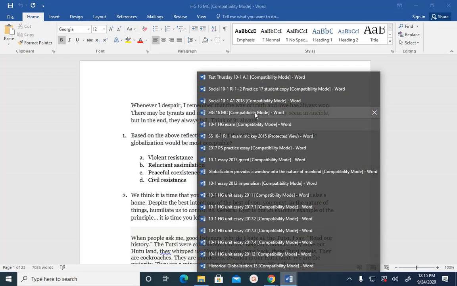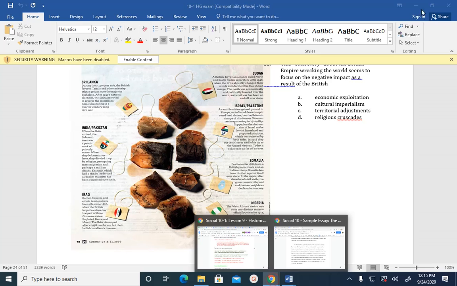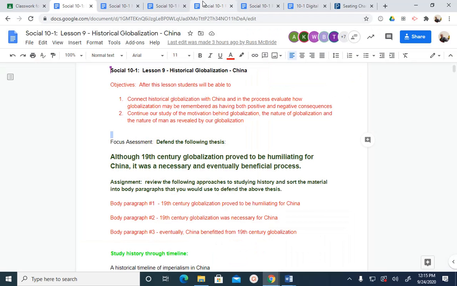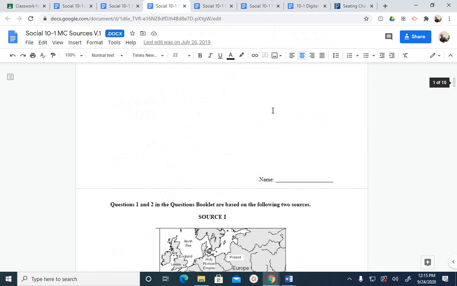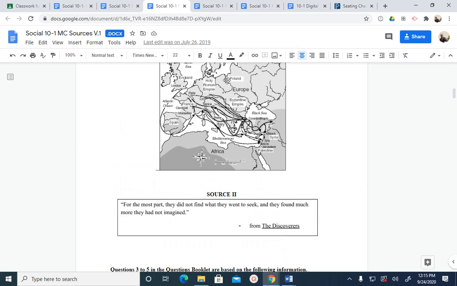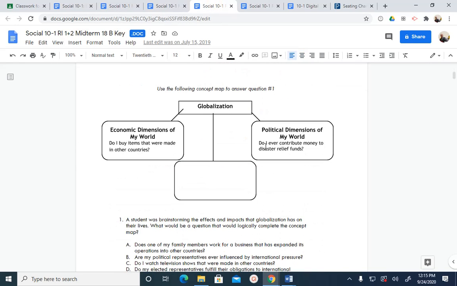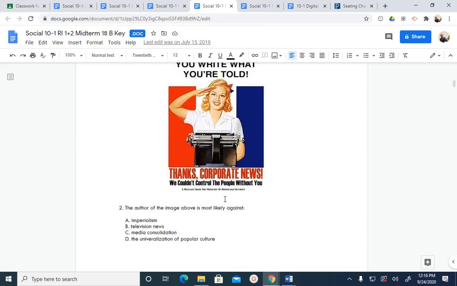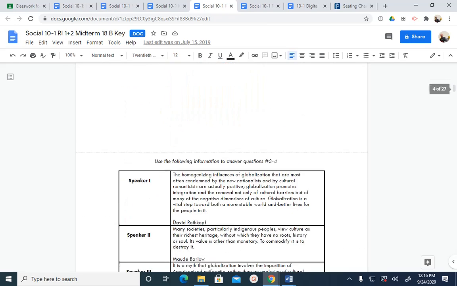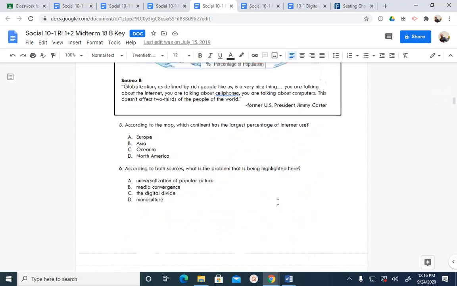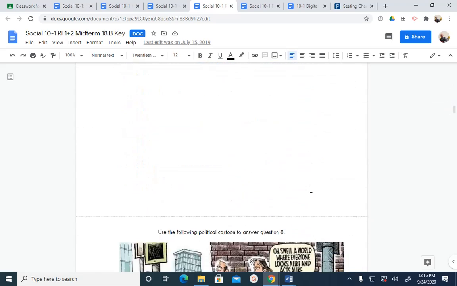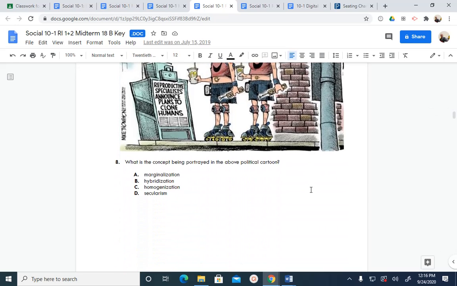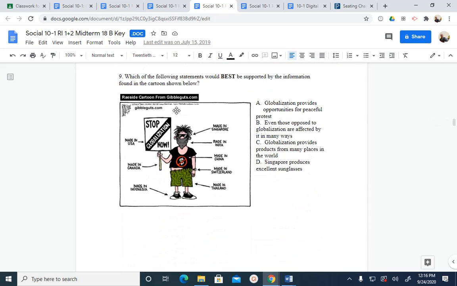Unfortunately, this next one is broken up into two parts, so it's a little harder to view. So instead, I think I have the sources here, and then the question, so that's a little harder to see. Here's another version. So this is more of the stuff from related issue 1. So you might have a visual, and the question might be asking you about the dimensions of globalization, or the power of the media in our lives. So definitely lots of potential for some questions on the multiple choice exam that you should be studying now for.